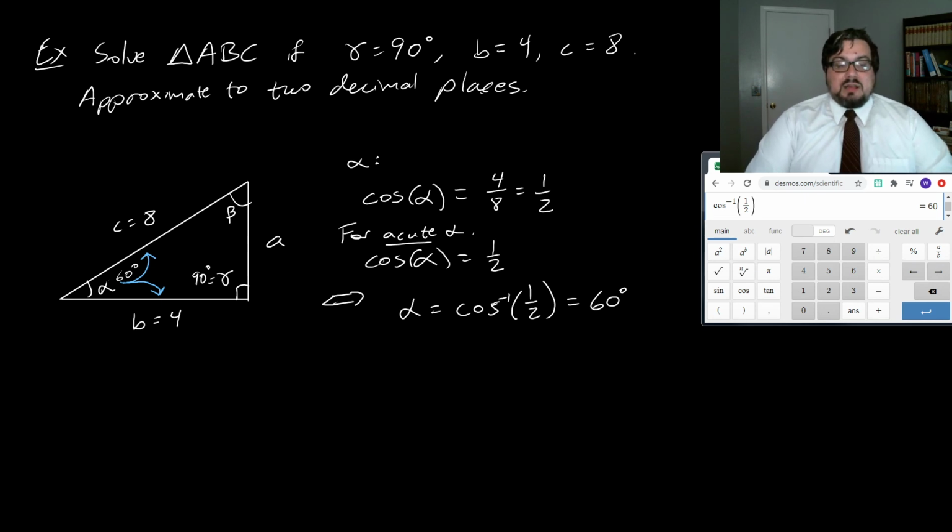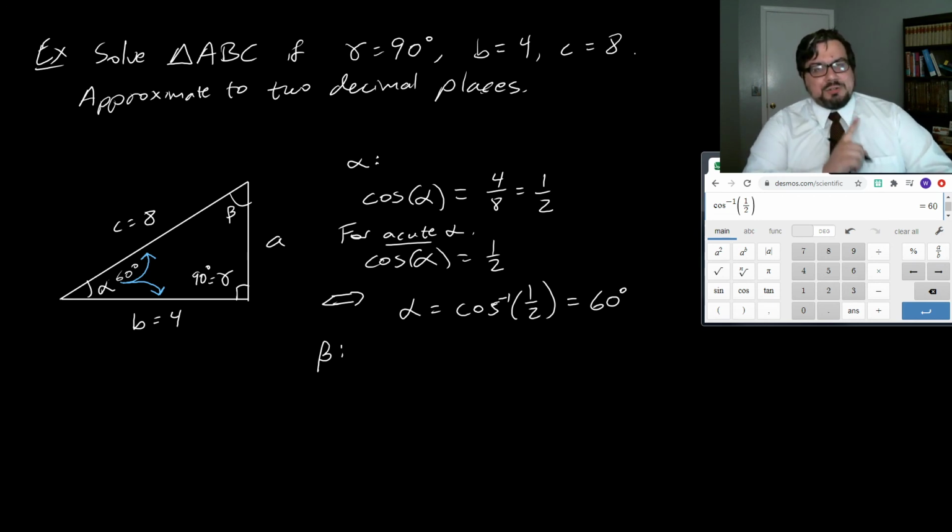So next we can say, all right, well, what about beta? For beta, we could go with figuring out beta by taking 180 degrees minus 90 degrees minus 60 degrees. In this case, that wouldn't be too much of a problem. We wouldn't be too worried about this, but in general, we do have to be careful. The reason why we wouldn't want to do that is because this 60 degrees was not originally given to us in the problem. Originally, the only things that were given to us were the angle gamma and then B and C.